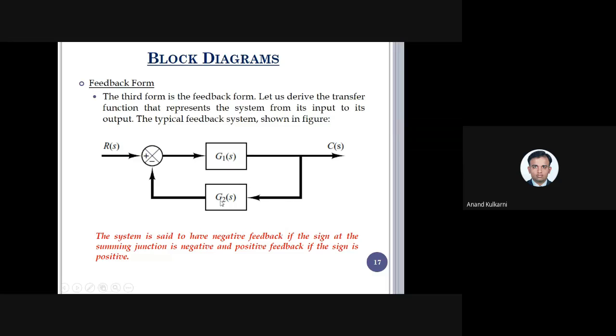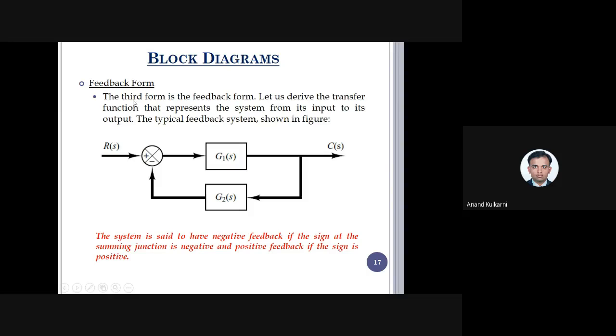So depending upon the input signal, there will be some kind of feedback which is taken and comes back. What is the feedback form? Feedback is nothing but an open signal which was there; if it is to be converted into a closed loop, I take a feedback and again rectify the input signal so that I control the entire process. It can be a positive feedback or a negative feedback depending upon the action. We take a certain feedback from the output signal and give it to the input, and this cycle continues till the system becomes stable. That is nothing but the feedback.